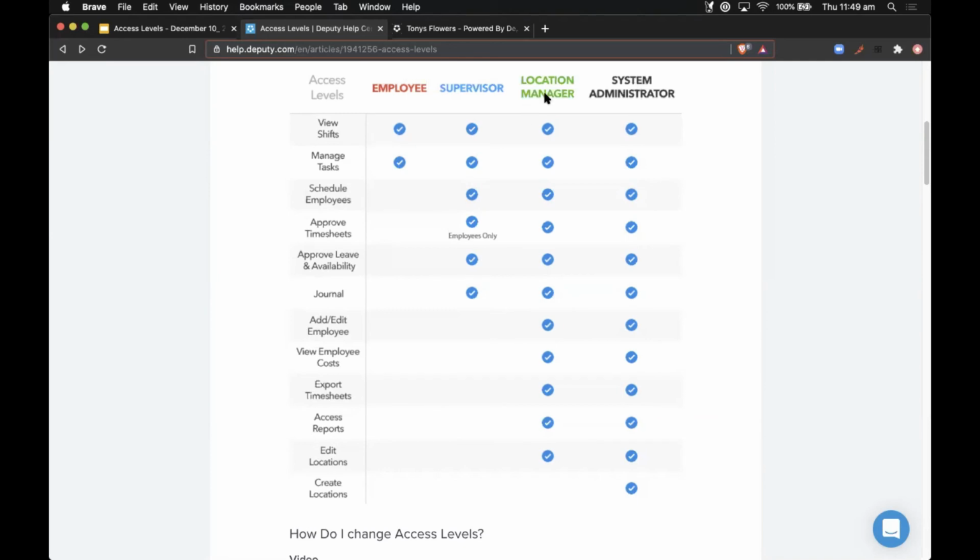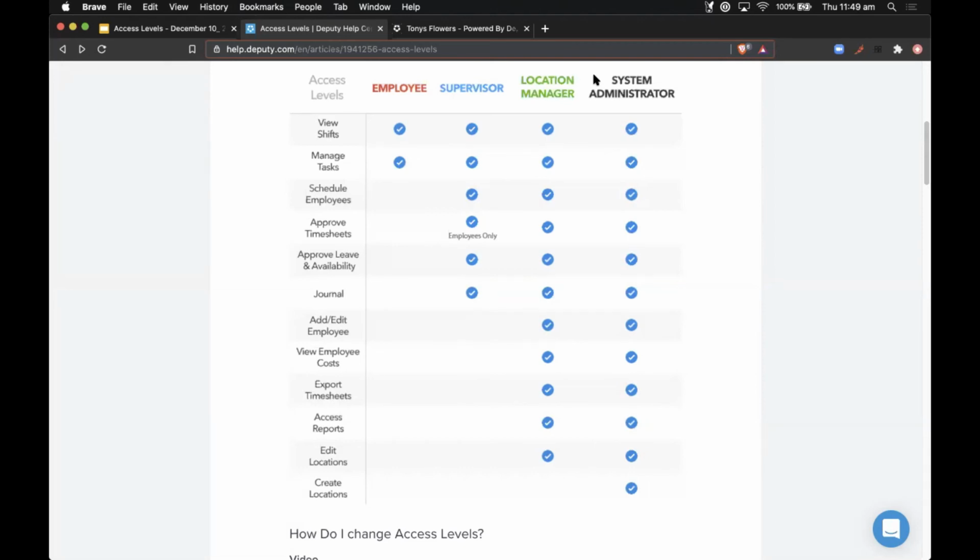Yeah, but a big point to consider when you're thinking about location managers and system administrators, less so with employees and supervisors, is contingency. What kind of fallback do you have when you start to limit who gets access to what, and all the submissions of leave requests and timesheets and things? Where are they going to? What contingency do I have in place about the people that I've assigned these user access levels?